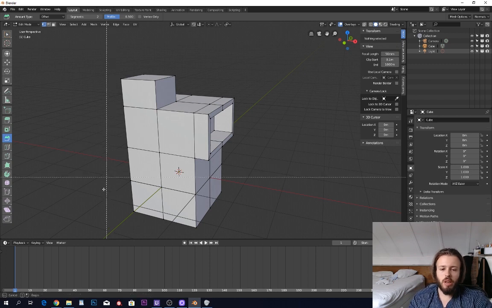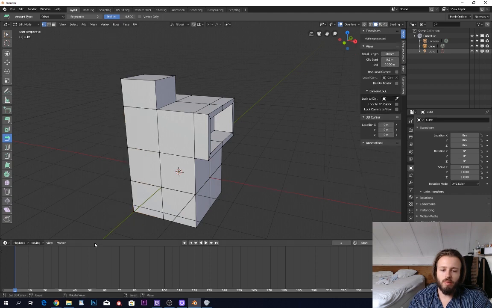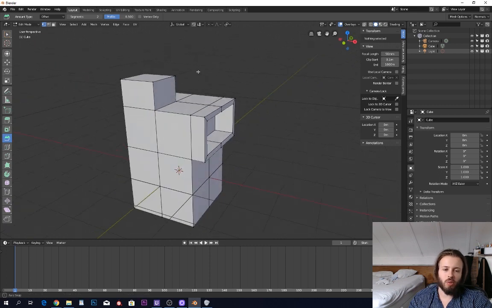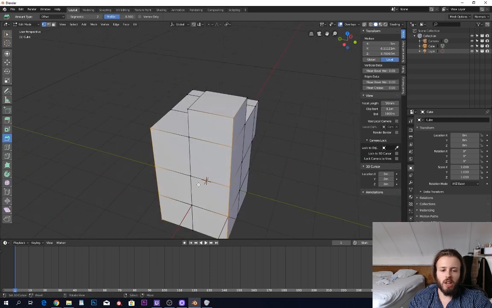And we have B, which is called box selection, and then we can just drag it out and select everything inside the box. Awesome. Sometimes you want to select something which is behind, and you don't really want to move around and select it.